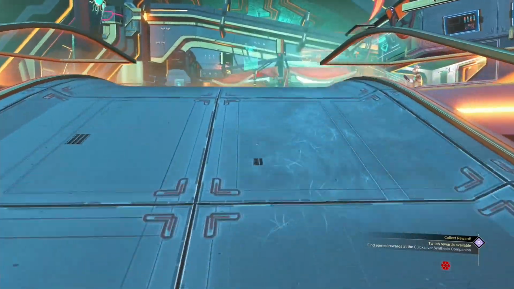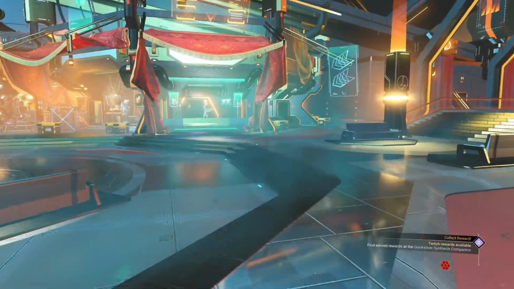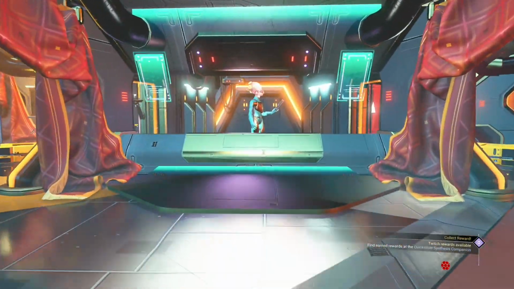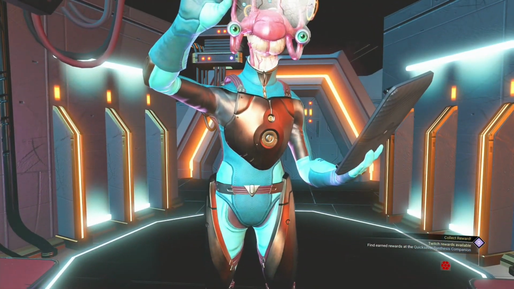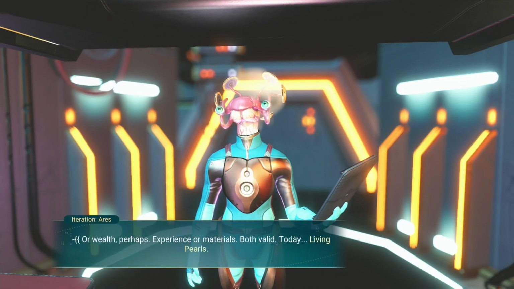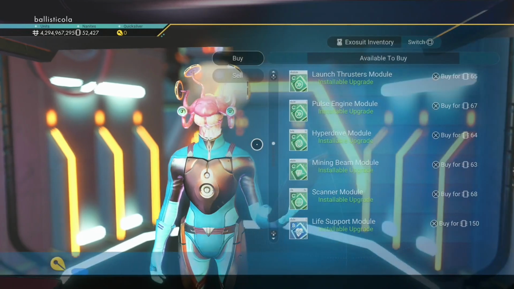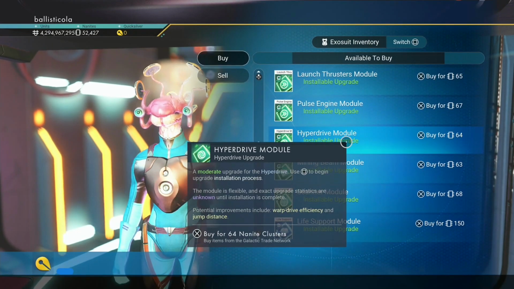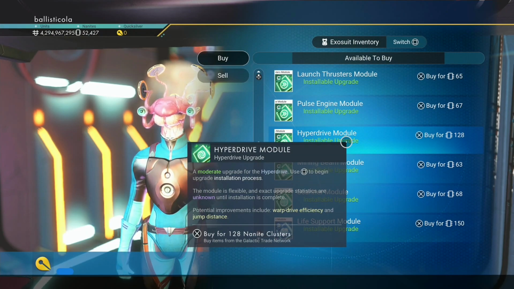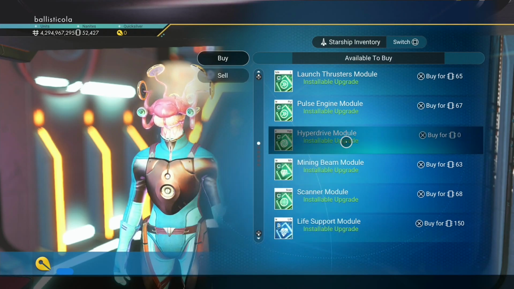So we go up here, depends what side you're on, you go up to this rightmost vendor. And then you just go through the menus quickly, and then you go to purchase upgrades. They will sell you, where are they? So there you go, you can choose how many you want. If you just go to the left, choose Starship Inventory, you can buy every single one of them.